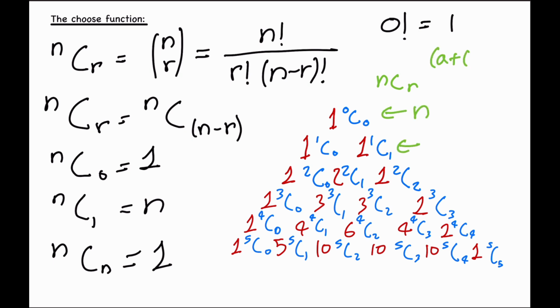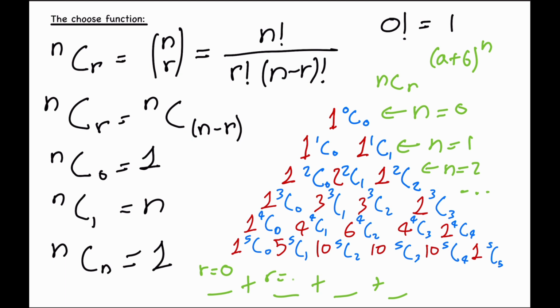binomial, a plus b to the power of n. So it would be the power of the binomial that we're trying to expand. And the value of r is the term in the series. Say you have an expansion of this plus this plus this plus this plus this. r starts at 0, r becomes 1, r equals 2, r equals 3, and then for the expansion it just keeps going for the number of terms. So the r is the number of terms and n is the power of your expansion.